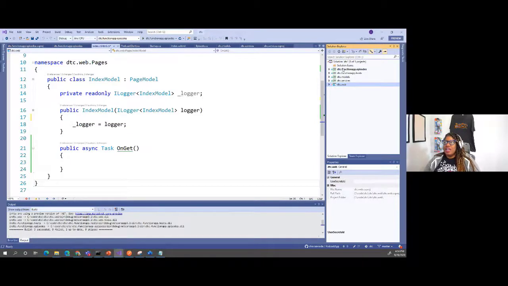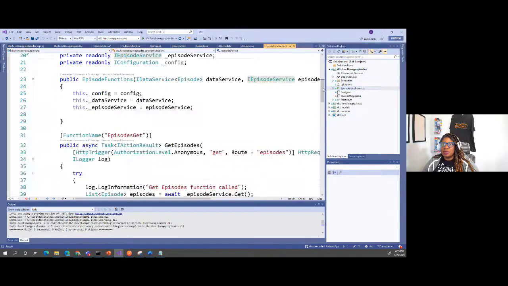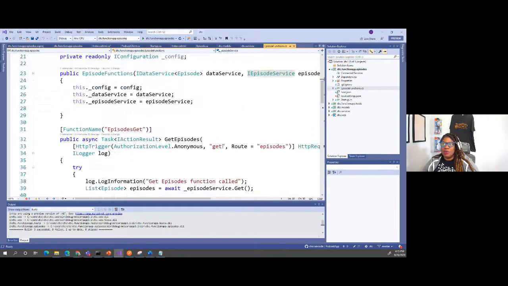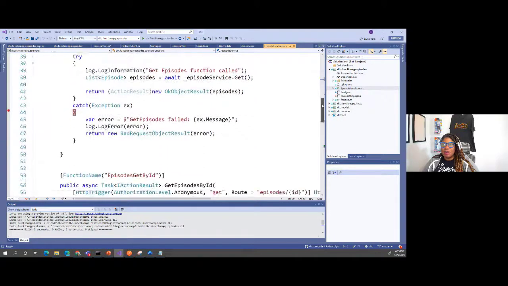So what I've done is I've started a little bit. I've got a couple of function apps that I'll show that do nothing more than just fetch episodes or fetch information about our podcast.